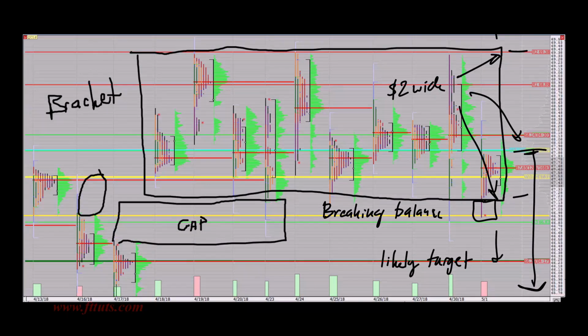Well, here's an example of a balancing range about $2 wide. Most traded price is at 68.14. So if I take $2 from 68.14, that would be 66.14. And by the way, that gets me right down here. That gets me right in this ballpark, which also happens to be a naked prior point of control. So that on a break from balance becomes a pretty cool target. When this thing closes outside of the balance area, I would look for it to move in this direction.